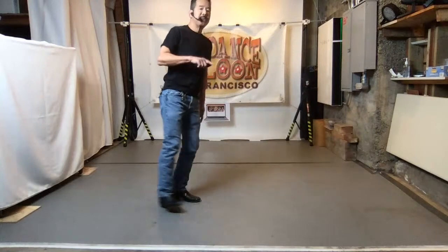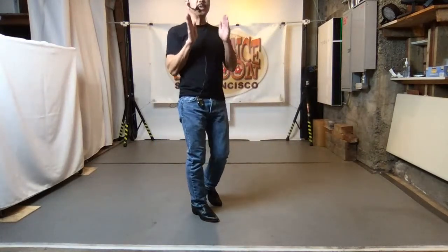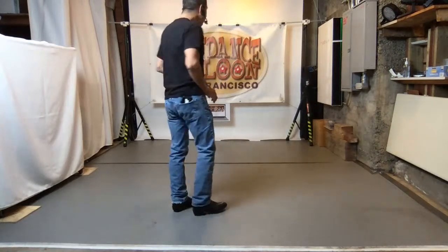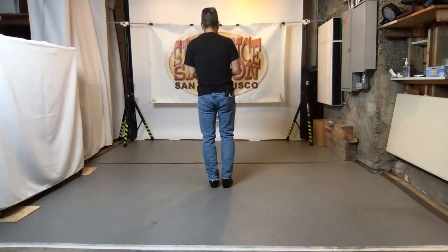So coming out of those pivots into the grapevine can be tricky. You can lose your sense of direction. So really focus on which wall you're supposed to be facing. Okay, and that'll keep you sane. Okay, let's take it.